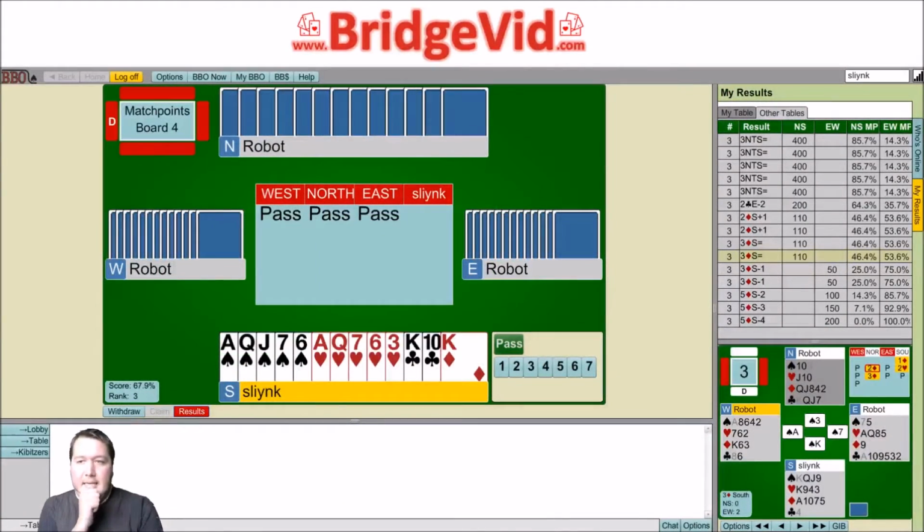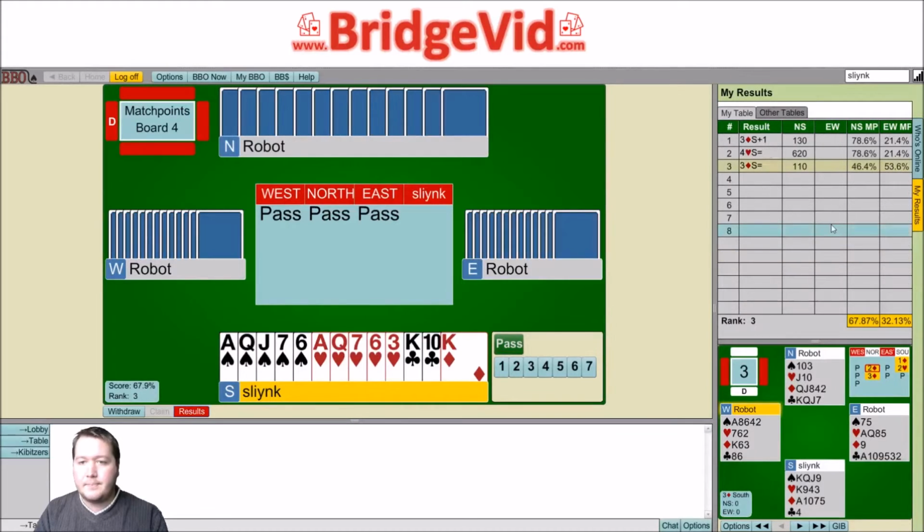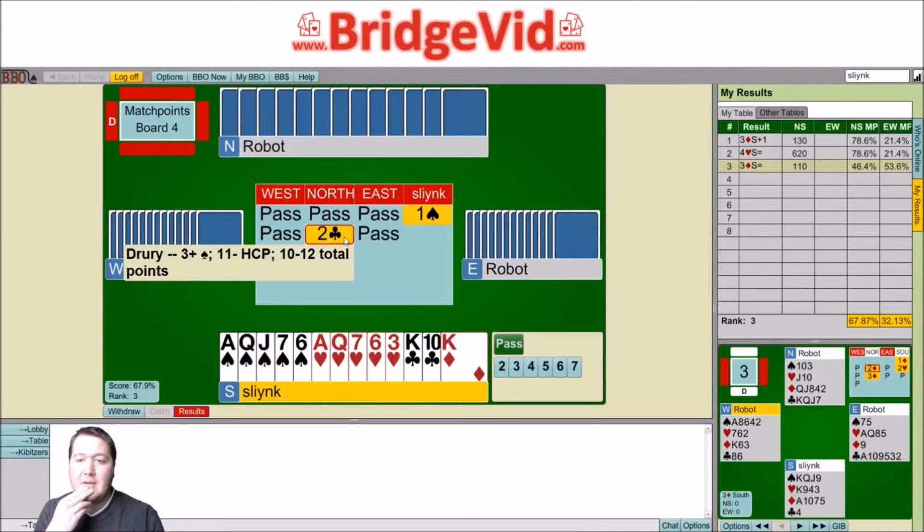Alright, hand number 4. This is a pretty good hand. 10, 19 points, 5-5 in the majors. I'm just going to start with 1 spade. Partner bid Drury. Okay, so they're a maximum passed hand with a fit.